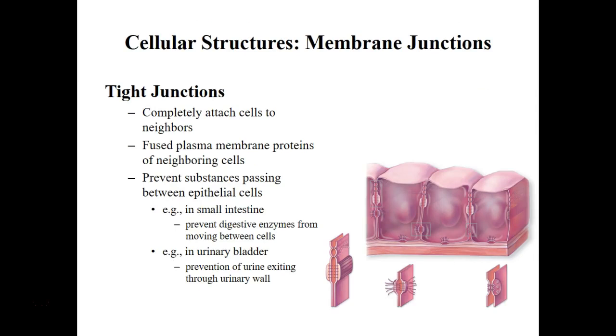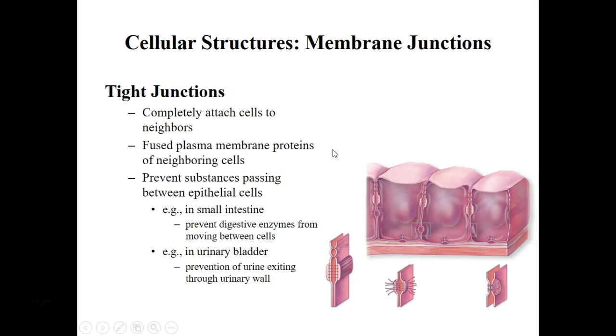So in this section, I'm going to finish up talking about some structures that help to either hold our cells together or help our cells to communicate with each other. So cells come together and they form what we call tissues. For cells to be able to come together and be held together, we have to have something that holds them together. So we have these structures called junctions that hold cells together and that hold cells to underlying tissues. We also have some junctions that just allow for cells to communicate between each other.